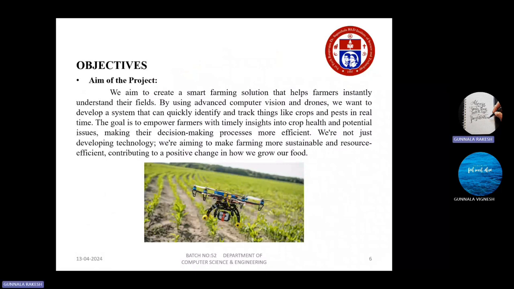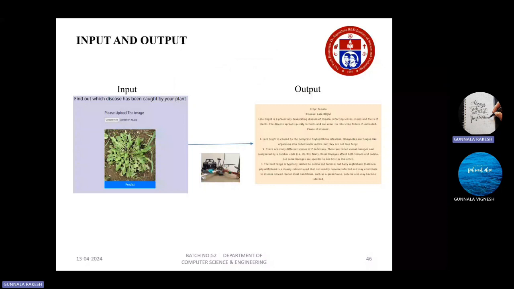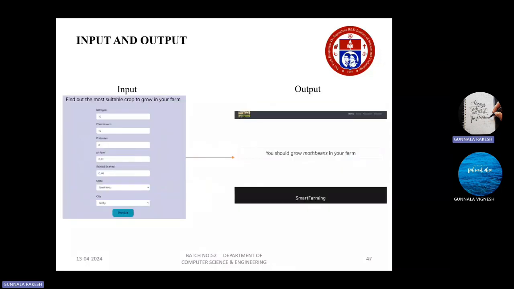We gave a sample crop, and with the help of the drone, we took a picture of that defective crop, and you can predict the output of that crop, like what the defects of the crop are and how we can prevent those kinds of diseases. You can see I've taken a tomato crop, and it shows the disease and causes of the disease and everything. So this is how the output comes from our project. And you can see this is the website which shows the condition of the plants.